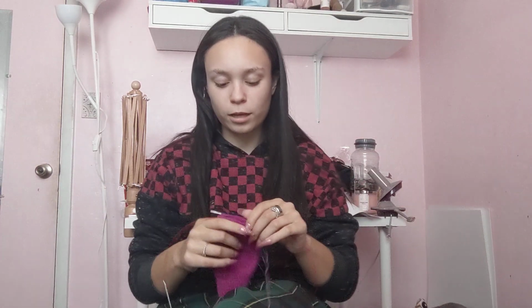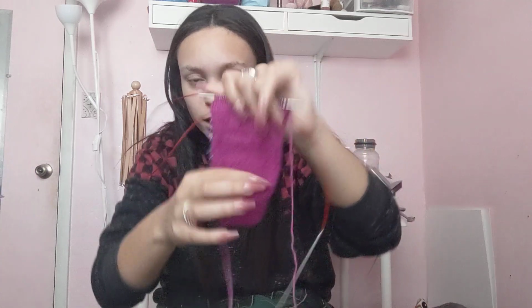I have 3 WIPs. One of them you guys have not seen before, but I did talk about last time. Let me toss these over here real quick. Ooh, good, yes. So, WIP number 1, what I have made the most progress on since you guys last saw is my purple sock. So, when you guys last saw, I just finished the cuff, haven't done any of the heel. I mean, that's not the heel, that's the foot. No, that's not the foot, that's the leg.